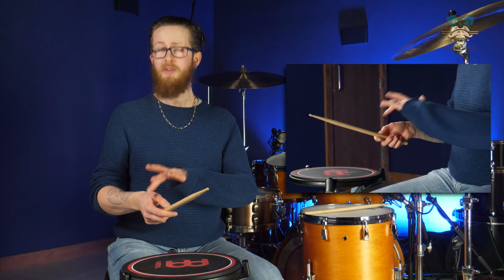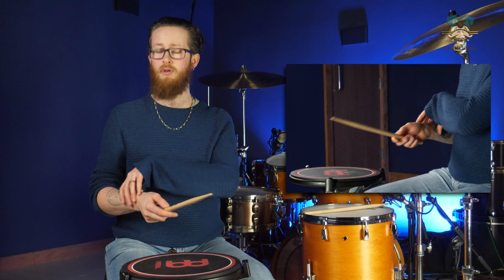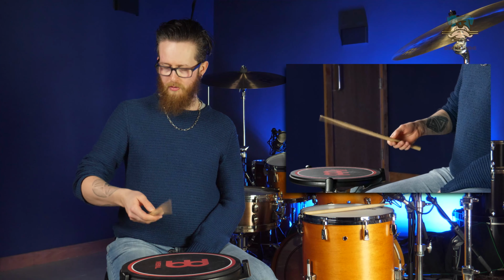As a final check to make sure this technique's working right for you, you will see your forearm dropping in with that wrist the smallest bit for that last stroke. But for those first two notes, neither your forearm or your wrist should be moving at all. Should be all out in the top end of the hand, just with those fingers moving. Until that last note, when we get just that little drop.